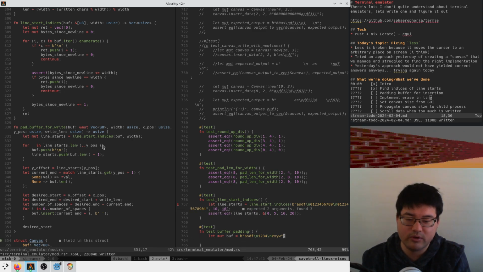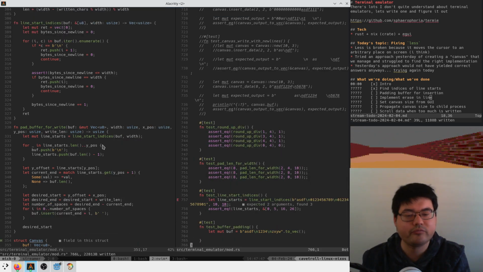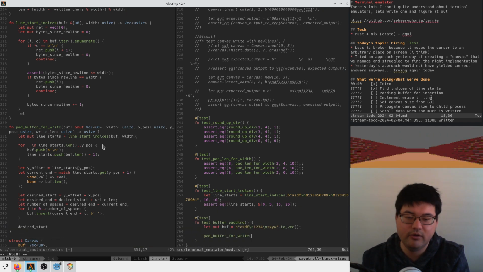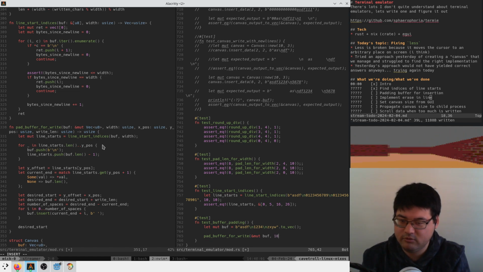And we are going to try to turn this into a vec. Okay. And we want to pad this buffer. Pad buffer for write. And so we are trying to write to this buffer. We'll call it with a width 10.